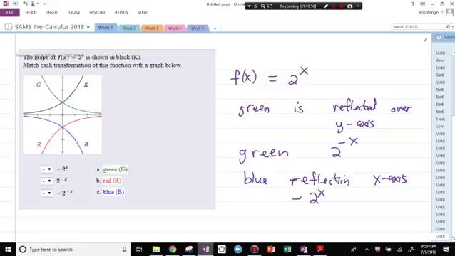Now, the red graph, I'm going to take any questions on these first two. I can go back to the black graph and do 2 things to the red graph, or just do 1 thing to the green graph, right? You're just doing both things to the black graph. So the red graph is just the black graph flipped over the y-axis and then flipped over the x-axis. So you just have both minus signs, right? And so this is both. Right.